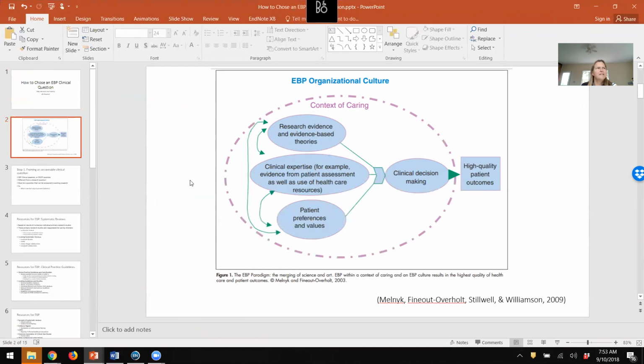If we look at a positivist point of view, we have facts and relationships between variables that are very concrete, and they do not involve any kind of interpretation. A plus B equals C. But constructivism is where we look at relationships between variables, and we say that people might interpret these relationships and the outcomes differently based on their own worldviews, personal preferences, cultures, and issues like that. So we see when we're looking at evidence-based practice and high-quality patient outcomes that all of these things really do matter.